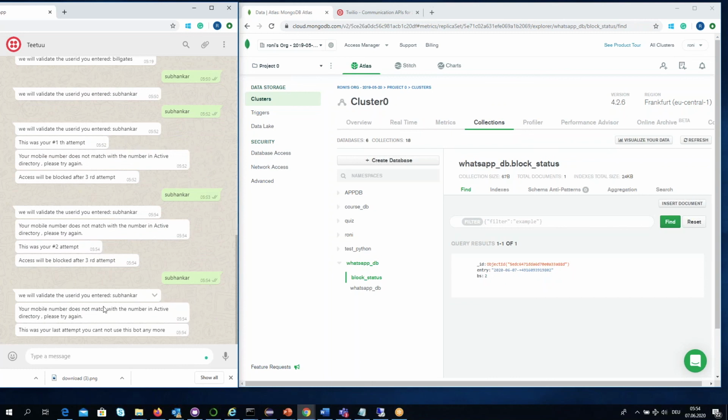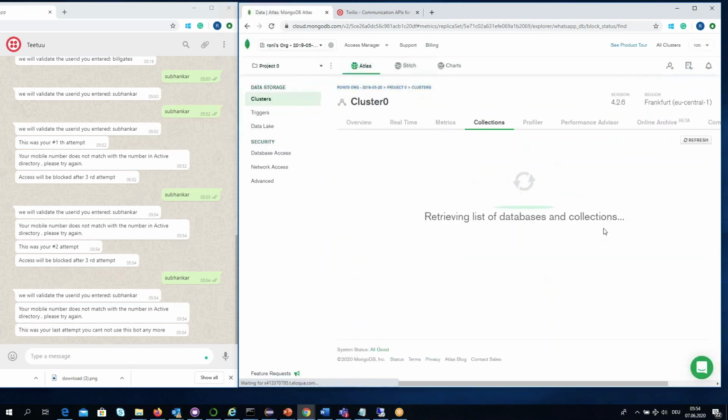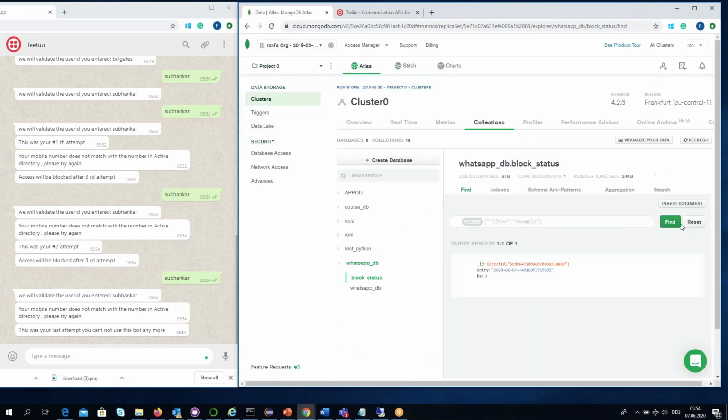We'll validate your mobile number does not match the active. This was your last attempt. You cannot use this bot anymore. Ideally, if this is the third attempt, it should say this, right?